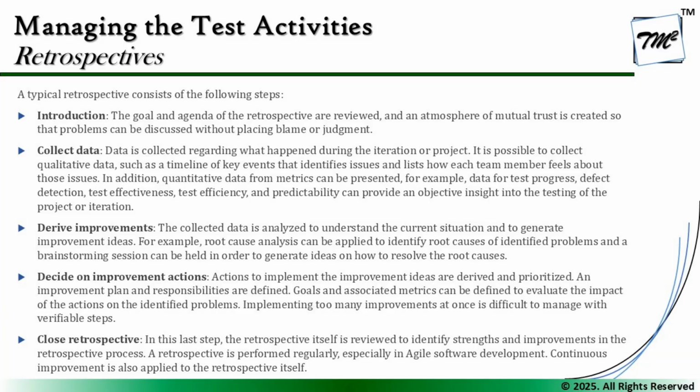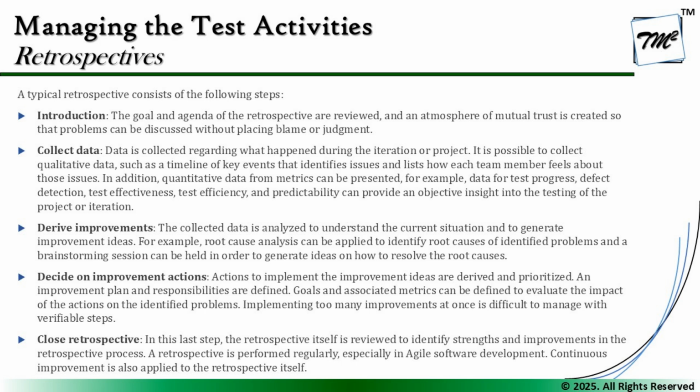And then comes the fourth phase, which is certainly decide on improvement action, which is more of like setting up your plan. So it's as good as the IDEAL model. If you see, you are relating it to the IDEAL itself, where you initiate it, then diagnose it, then of course you define an action plan, you implement it, and then you look forward to sit down and discuss what kind of things we could have, like learning. L stands for learning. So what actions were effective, what were not, and accordingly look forward to do the next. So same way, the fourth one is decide on improvement action, which is more of like setting up your action items, setting up your plan of action, what you would do to improve those things.